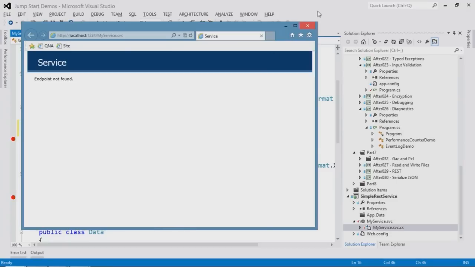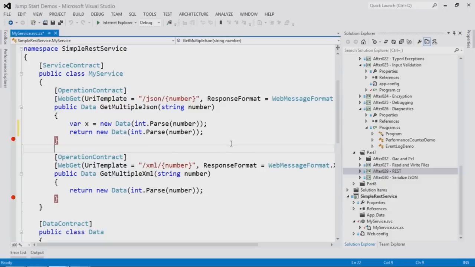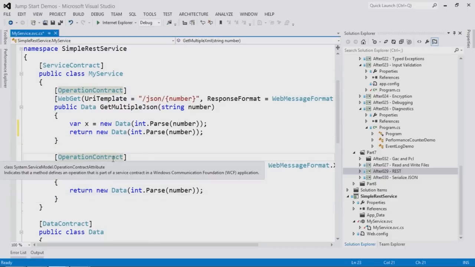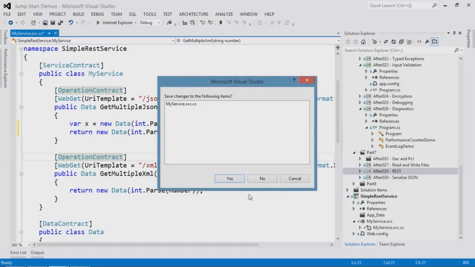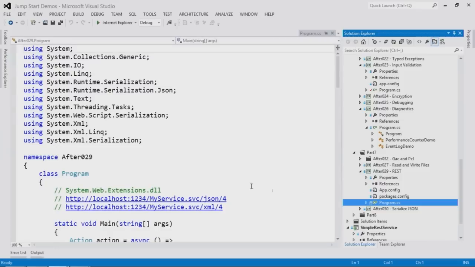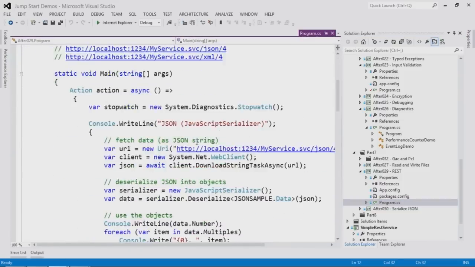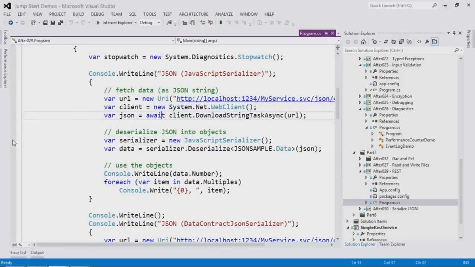Let's look at how we might consume it. I don't want to show the service, so I'm going to close out the service here. Just know that there is a service. It's a REST service that returns multiples. I want to be able to interact with it and show off how the serializer works. If I were to show you here, it would basically use that sample that we looked at in the slide. Again, I'm going to use web client, and the purpose of using web client is just because it wraps all the simplicity around it.